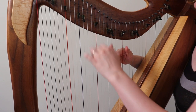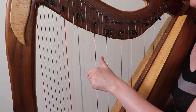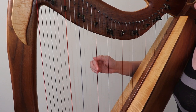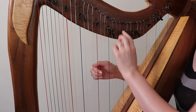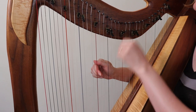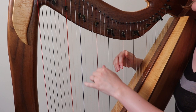So looking at measure 109, we're on a G chord. Now normally we would play this whole chord with your left hand. But I have you playing the D, the top D, with your right hand so that you can come here and sneak that C lever down. So it'll be like this. And there's a good spot to change it for you. And then you just continue.